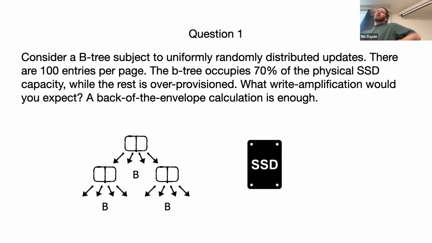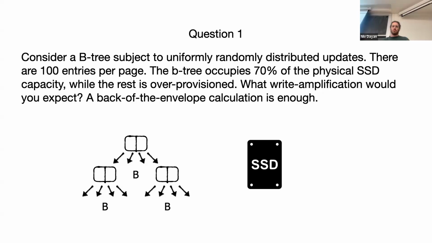Wouldn't it just be the write amplification formula, but you plug in 0.7 for L over P? It's not far from that. So you start as you observed: we know that every update to a B tree costs approximately 1 IO. We know that they're uniformly randomly distributed, and every update to the B tree is in turn going to lead, in the worst case, to a random write to the SSD. So we can assume that the random writes to the SSD are uniformly distributed as well.